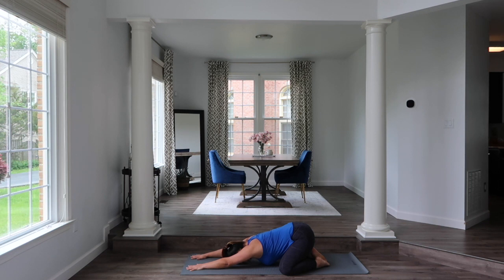Start being mindful of the way you're breathing. Activate abdominal breathing. With every inhale, expand your belly wide. Feel that your belly presses into your thighs. And with every exhale, flatten your belly. Create space. And maybe sink deeper in your stretch. Gently roll your forehead from side to side.